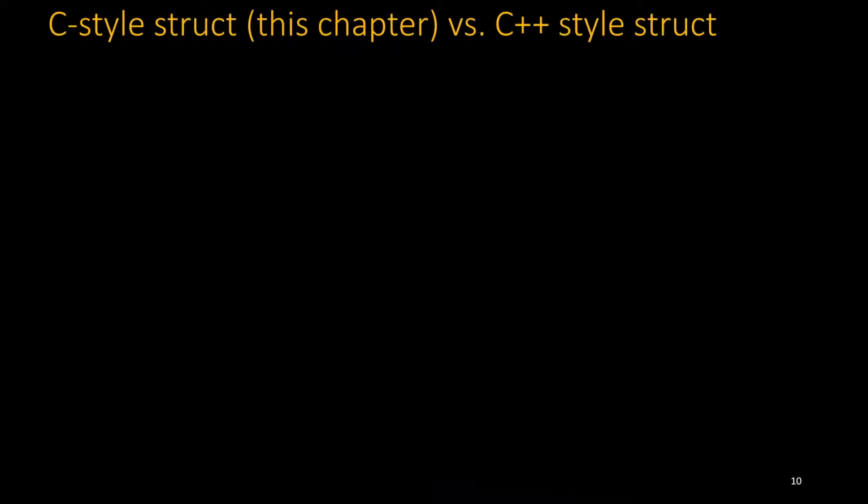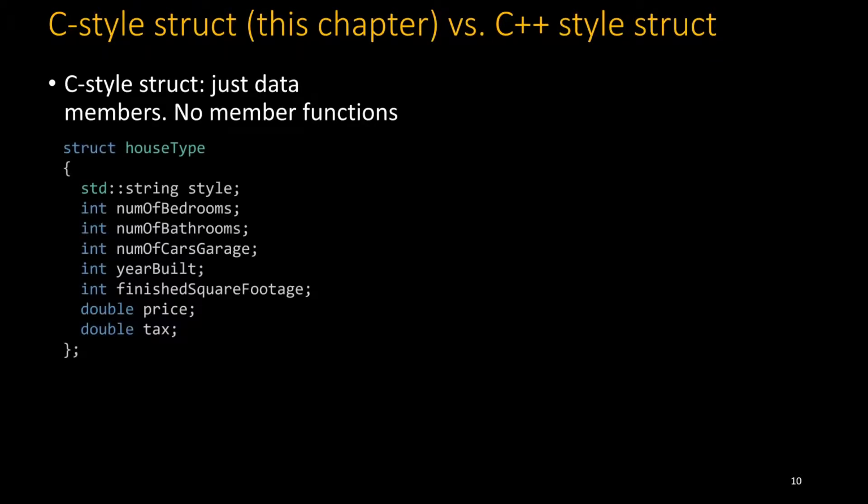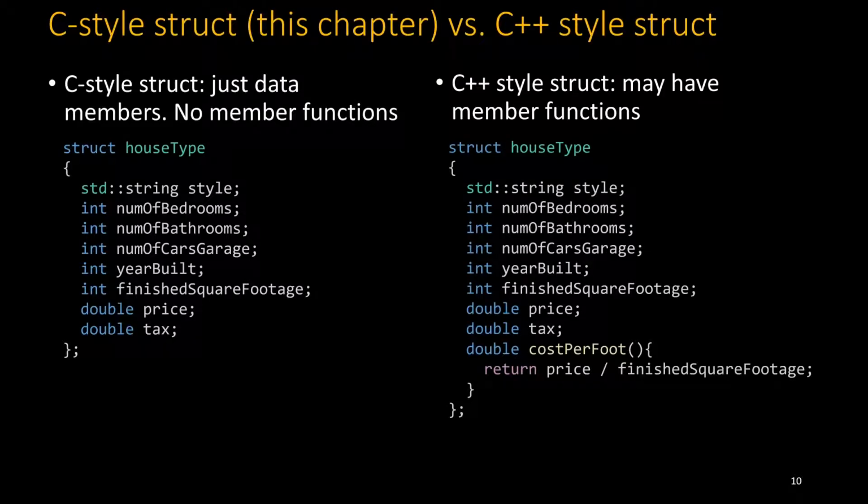I'd also like to point out the difference between C-style structs and C++-style structs. What we see in this chapter is the C-style struct, which only has data members. C++ extends the C struct to allow member functions in a struct. In that way, C++ struct is very close to a class, except that the members of the struct are public by default. Here you can see our member function that's part of the struct. Real-world C++ projects, however, generally use C-style structs rather than C++-style structs. So we're going to stick to this one right here for the course of this lesson and for the course, but just be aware that you may see this out in the wild.